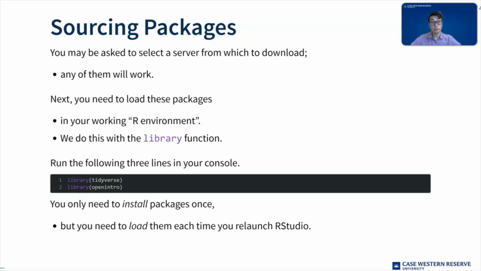When we start writing a script, we always initialize our script by librarying in the packages that we will be using throughout our analysis. In order to do this, we use the library function and then just the name of the package, not in quotes. This is an important distinction between installing packages and librarying packages. When you install a package, you need to encapsulate it inside a character string, whereas when you library a package, you can just type the package name. Also, you will only need to install packages once, but you will need to library them in at the beginning of every single one of your sessions.